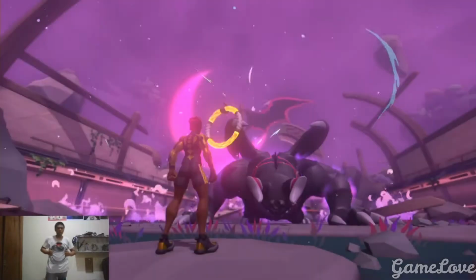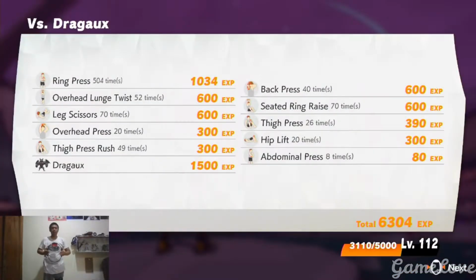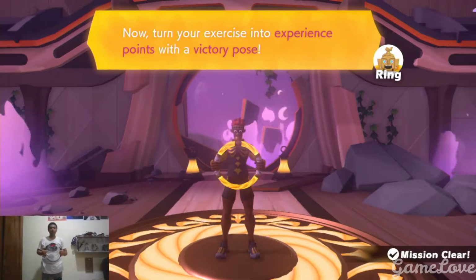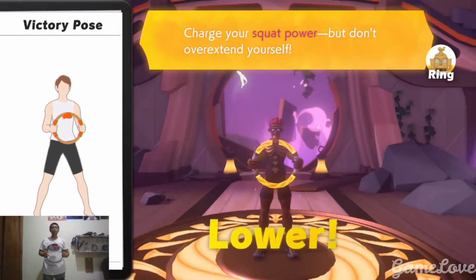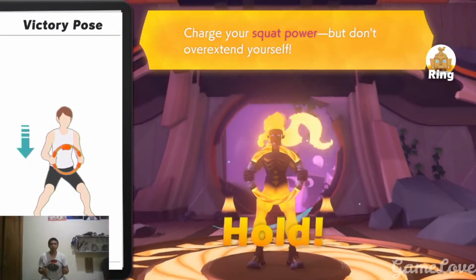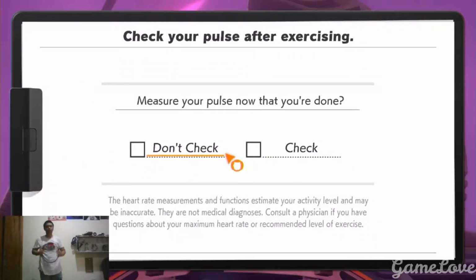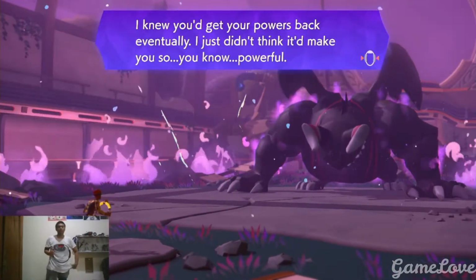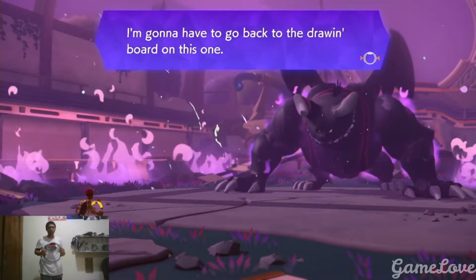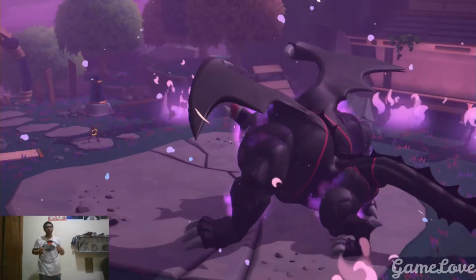Your sweat is so shiny and beautiful! Now turn your exercise into experience points with a victory pose! Charge your squat power, but don't overextend yourself! Release toward victory!